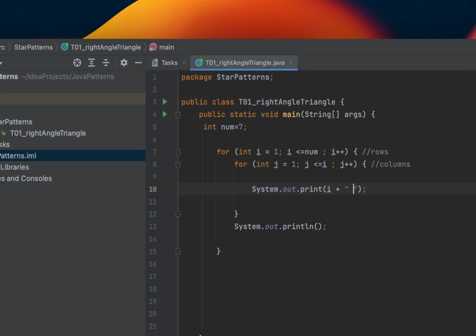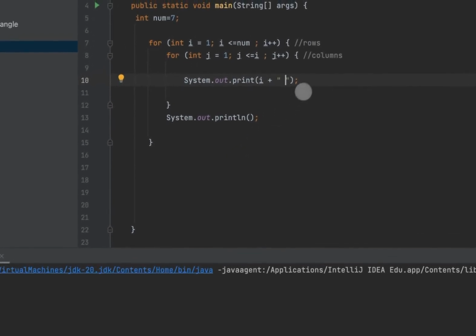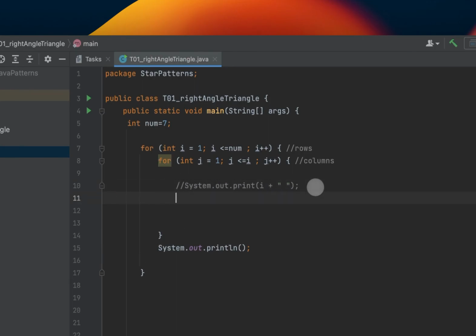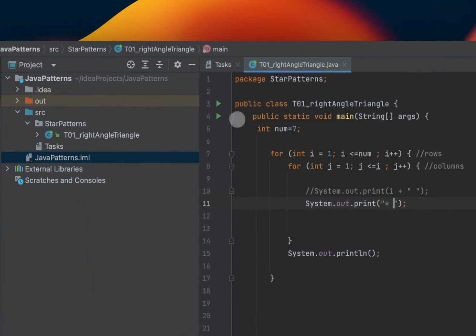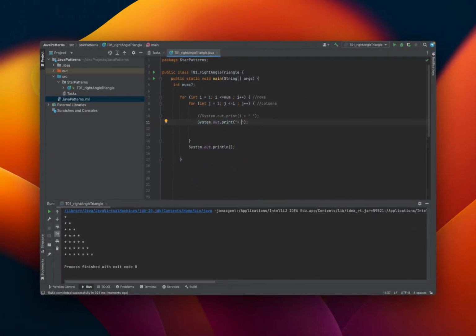And let's run this. Okay, now there is our pattern. There is our right angle triangle pattern. Very good. Now, if you run into an interview, and they ask you to not print the numbers, but they ask you to print in a star pattern. Very simple. It's the same print statement, not the println, just the print statement. And you're going to add an asterisk and a space in your print statement. Now look at that. It is the same thing that we just printed.